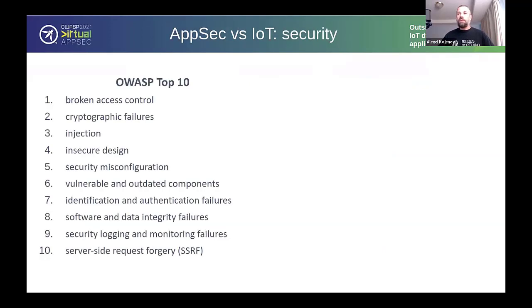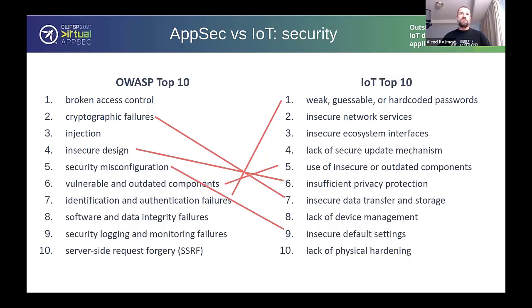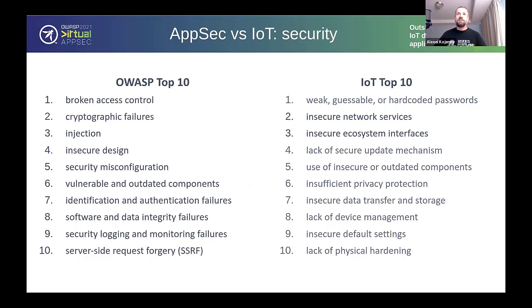In terms of security, we are all familiar with the OWASP top 10, right? We're not gonna go through this list, don't worry. And there's also this more recent thing called the IoT top 10. And although these two lists are not necessarily the same, there is quite a bit of correlation and intersection between the two. But for the sake of this presentation, I'd like to focus on just the two items on the right side. So the insecure network services in the IoT top 10 cover the software that runs on the device. And insecure ecosystem interfaces covers the software that runs elsewhere outside of the device, but it's part of the greater IoT ecosystem. So these two things are basically our classic, well, applications in their classic sense.